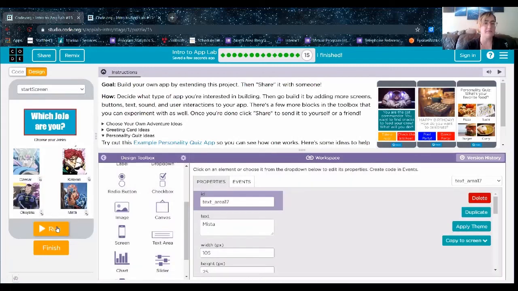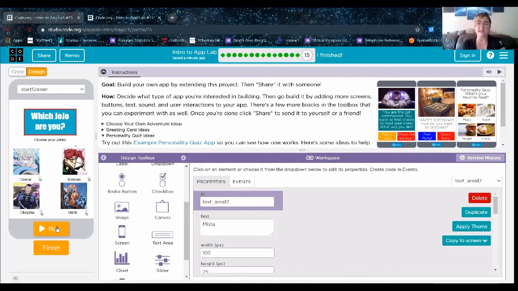So that's it. That's my basic app. I could, as we know, give it some sounds. I could try to maybe figure out how to make a back button so I don't have to reset and run everything, but we don't always have to do all these things. It's really more about what you want to do and how complicated you want your app to be.